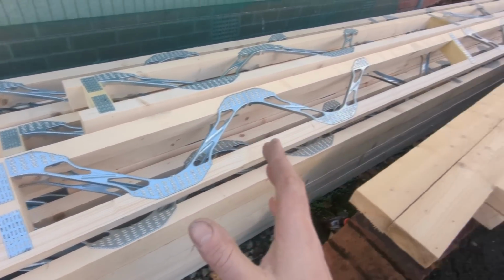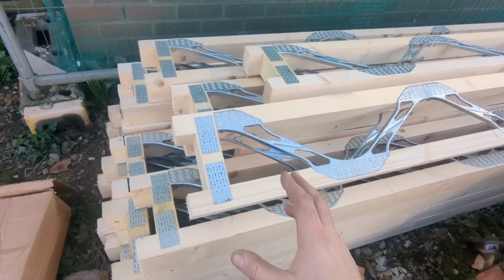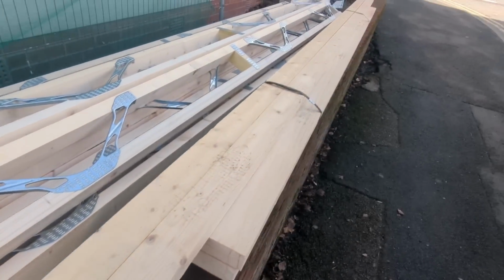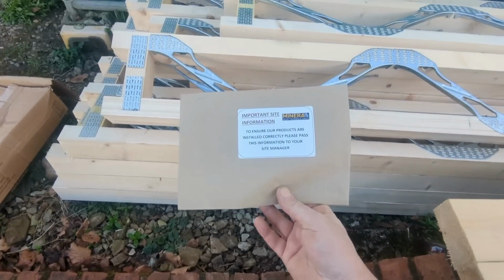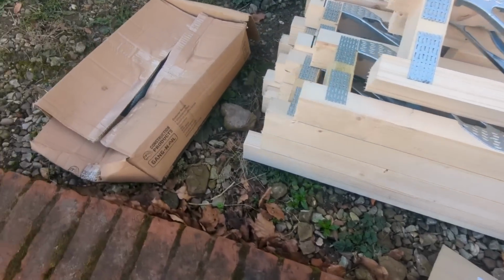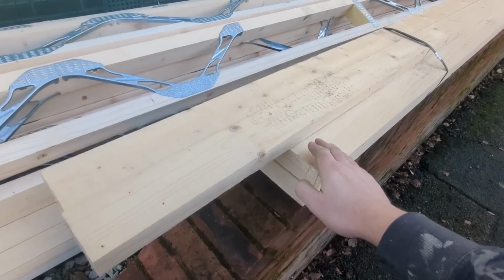But this is how they came off the lorry. They came off from there, straight to there, so they're all the way round that they got delivered. So I'm going to be putting this side into the wall, and that side is going to be joist hangered, and I will double check that with the documents that they gave me and all the instructions and whatnot that comes with it, as does all the joist hangers for it, the pole plate as they call it, and the strung backs.